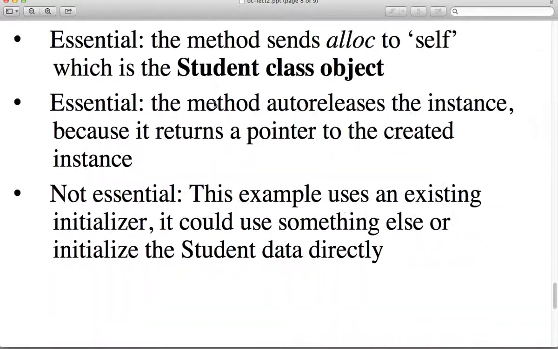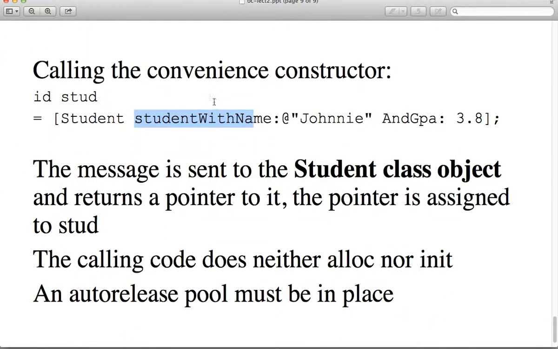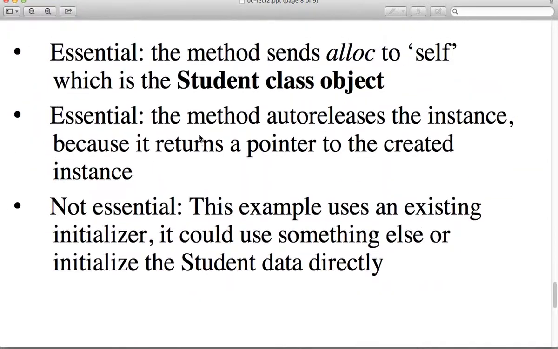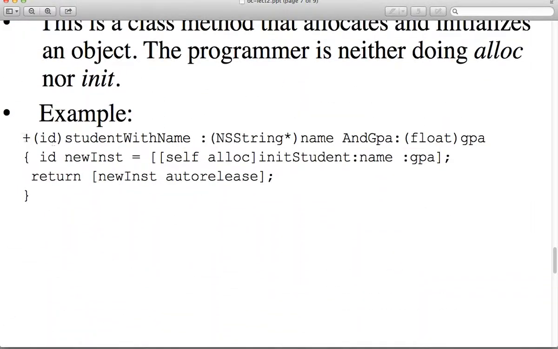So if you missed the concept, the convenience constructor is nothing more than a method that gets created inside of the object that returns an object of itself after running alloc and init. And whatever init you run is going to be the one that you use to initialize the data members of the particular object. So it returns an object of itself. The interesting thing is now we see the plus sign. It's a class level method. It's not run on instances of the object, it's made to create the object. Instances don't exist at the time that we're running this.